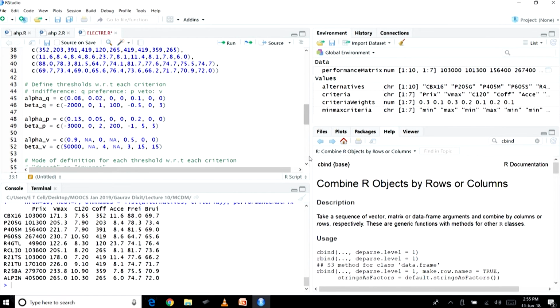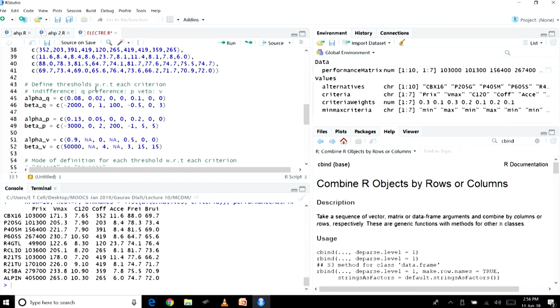We talked about 3 parameters: the indifference threshold, the preference threshold, and the veto threshold. You can see in the commented lines here, we are going to define thresholds with respect to each criterion.